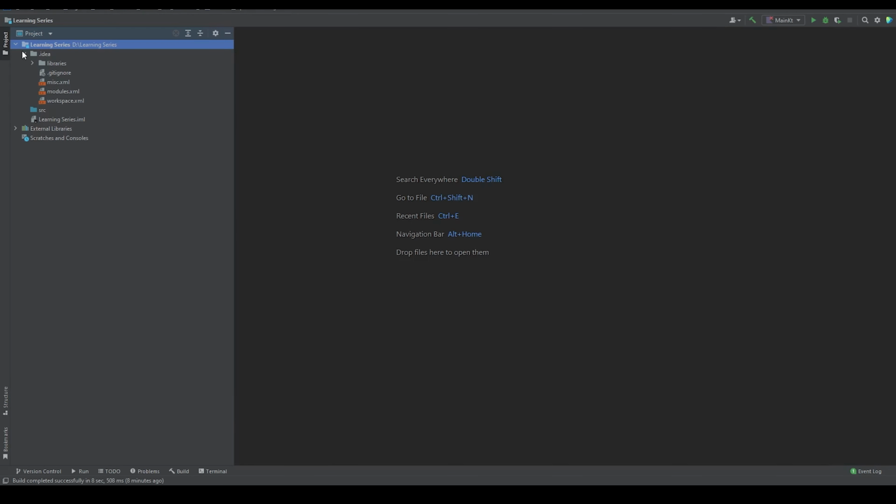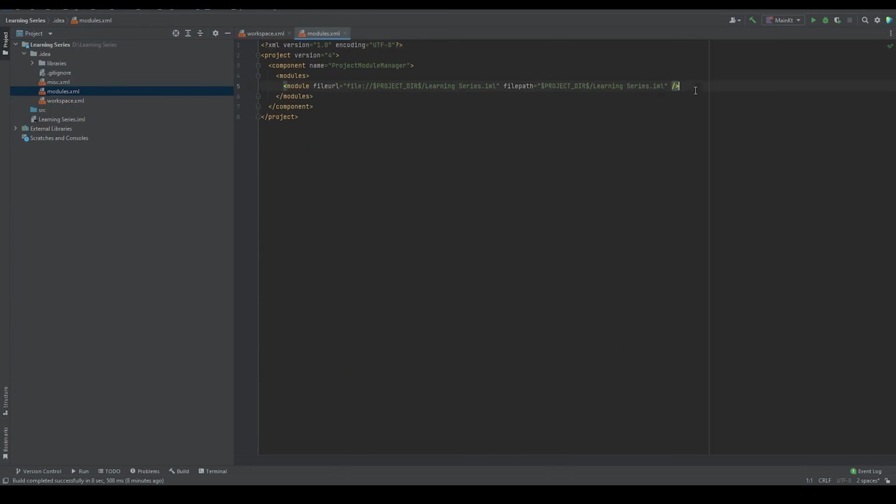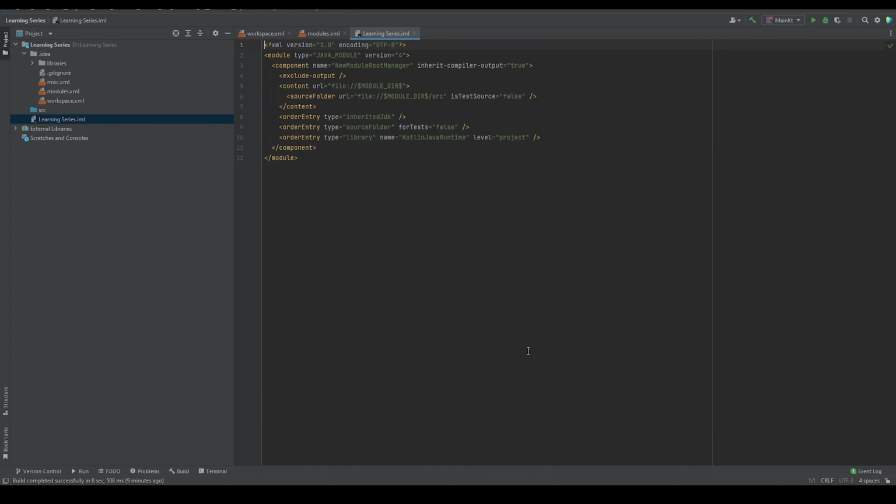As I have mentioned earlier, the .idea file is auto-generated. It has the workspace information of your project, what the project is all about, from where the path is there, and so on. What are the different modules you will find in this. Apart from that, you have the IML file where it says it's a Java module and the order entries are being given, which is the library I have already covered. We have selected Kotlin Java Runtime. So this project is a Kotlin Java Runtime project.